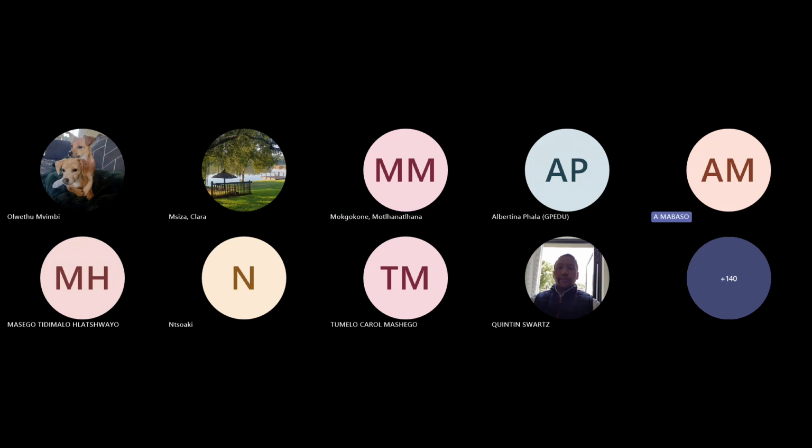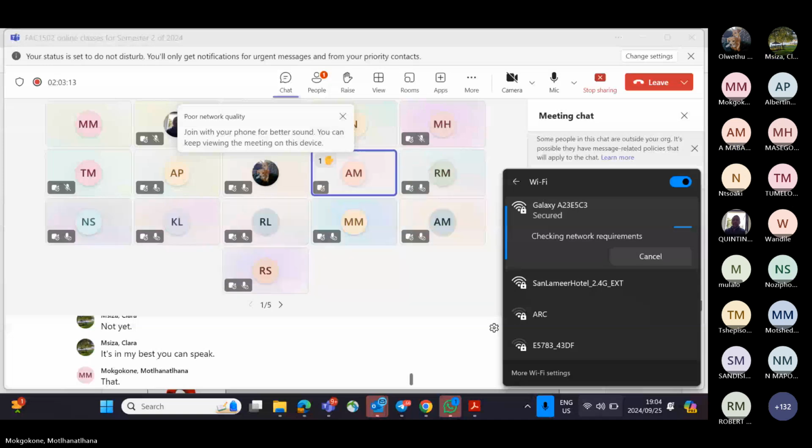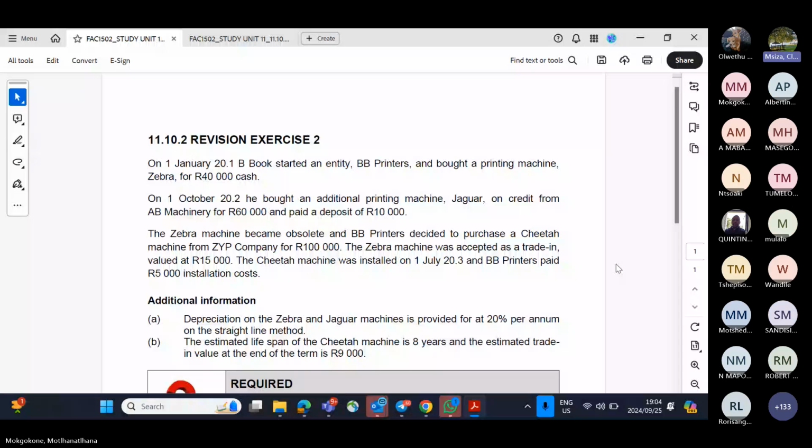They can't see. Yeah, I still can't see from my side. Let me stop sharing and start afresh. I don't know what's going on my side. Can you see now? Not yet. It might appear. Yes, we can see now.